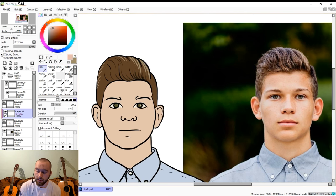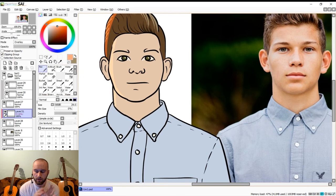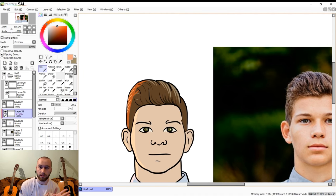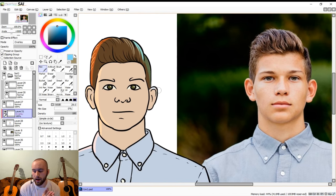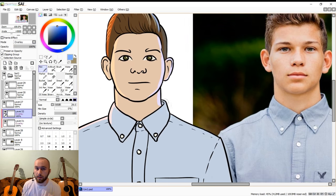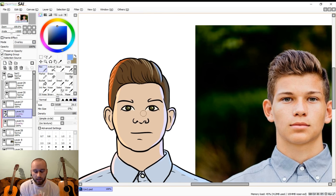Time to add some lighting. I want this to be some kind of really dramatic light. So I'm putting red on one side and blue on the other side, which are opposite colors. They complement each other while adding contrast to the image. So you can kind of pretend that there's a red light behind him on one side and a blue light behind him on the other side. And that gives his face shape. It's not just dramatic lighting.